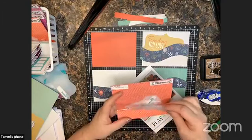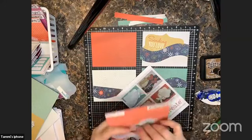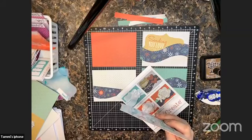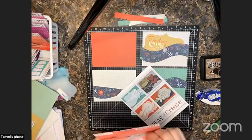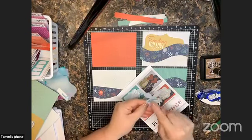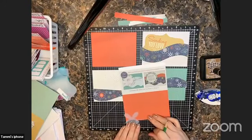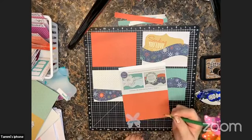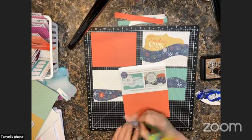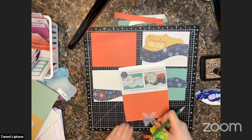So I'll go ahead and grab that. Oh, where's my little heart? Of course it's not in there. Why would it be in there? Alrighty, I'm going to freehand that heart. So here's the cool thing. The wings on this butterfly really make a good heart all by themselves. So since I'm needing to wing it today, pun intended, I'll just do that. So that'll make a very cute little heart.